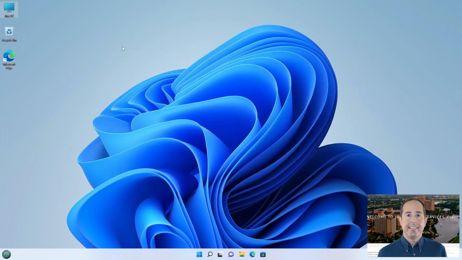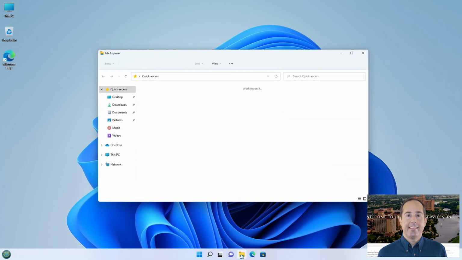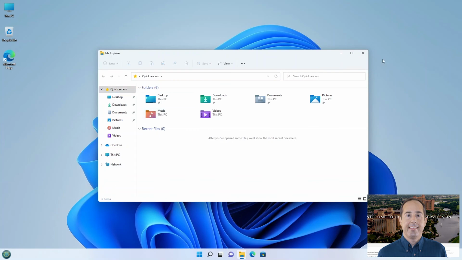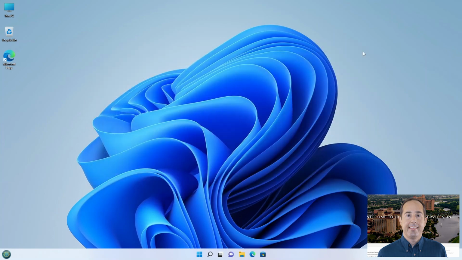Now, I do recognize and realize that if you click your yellow folder down on the bottom, it pulls up pretty much the same thing. But people that just sit down at the computer that don't know Windows 11 or don't know even Windows 10 and 8 and how the new operating systems operate will appreciate that.